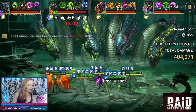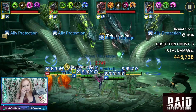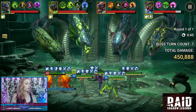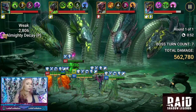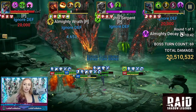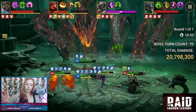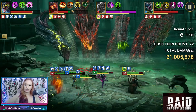We'll see how we do and how much damage we can get. Korgar is an HP base champ, so he's probably going to be here more for support, which is completely fine. These Hydra runs could take a while, so we'll speed them up a little bit for YouTube. We're at one key on Hydra Hard, so we'll stick with it and see how we do. Now Countess is being eaten. We do have a life egg there — it looks like we'll get her back. I was getting a little worried if they were able to get the life egg removed, but it looks like we should be able to get her back. She should be back shortly.